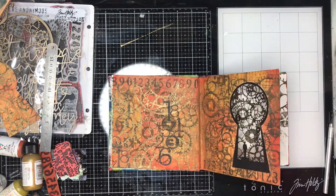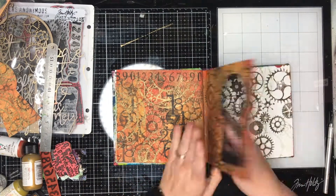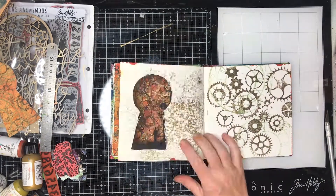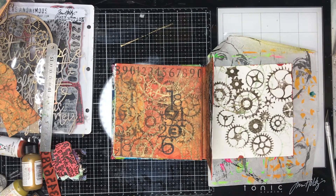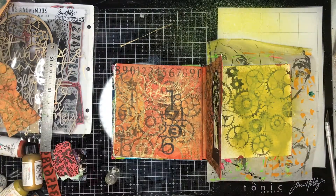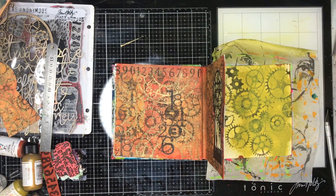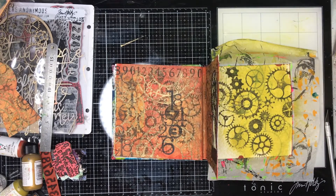I'm just gluing on my little silhouette and you can see how it peeps through to the next page, giving a good idea of what's coming through. To be honest, if I had been very organised I probably should have coloured the background of the page I cut first or stuck down what I was going to do on it first, but I didn't really think that far ahead.